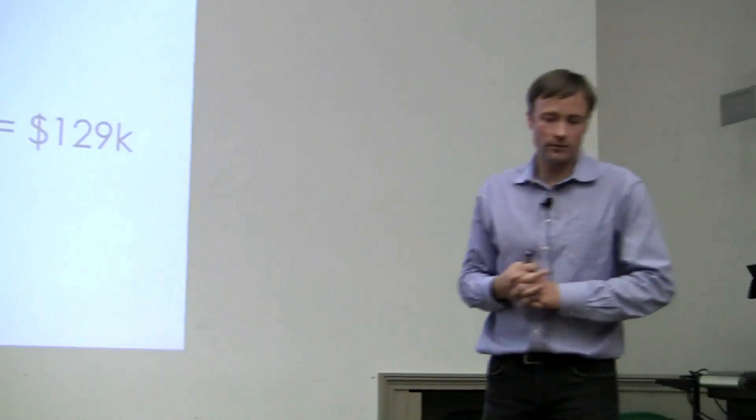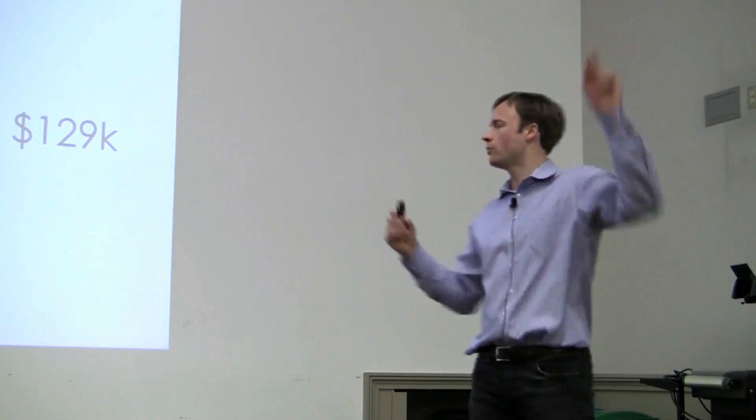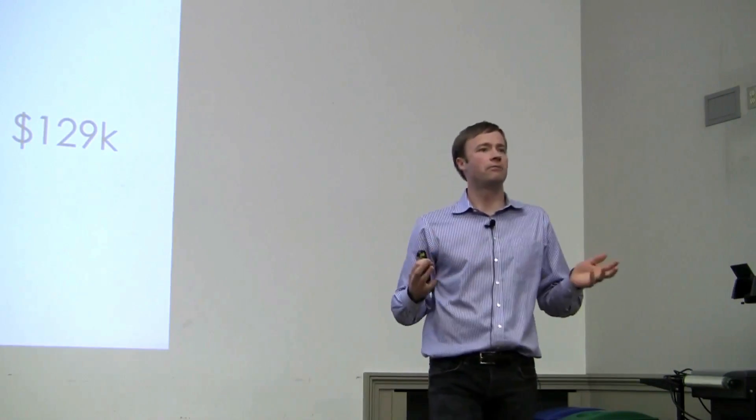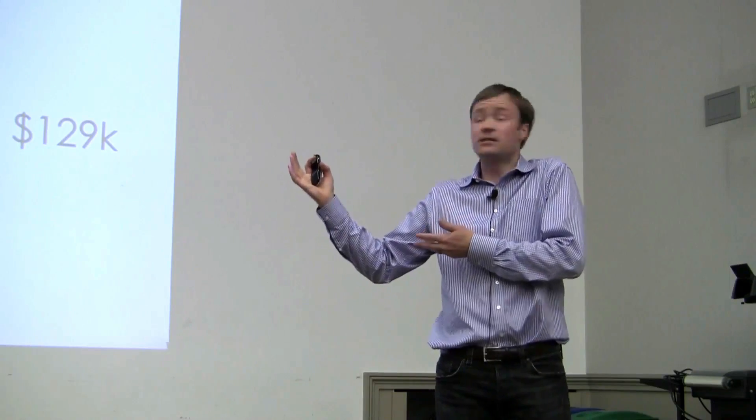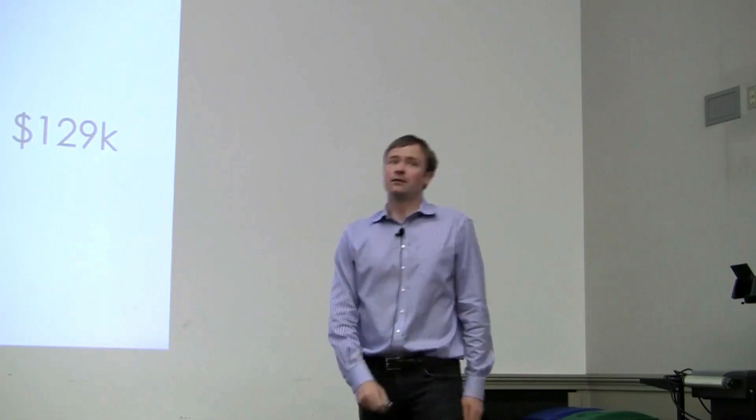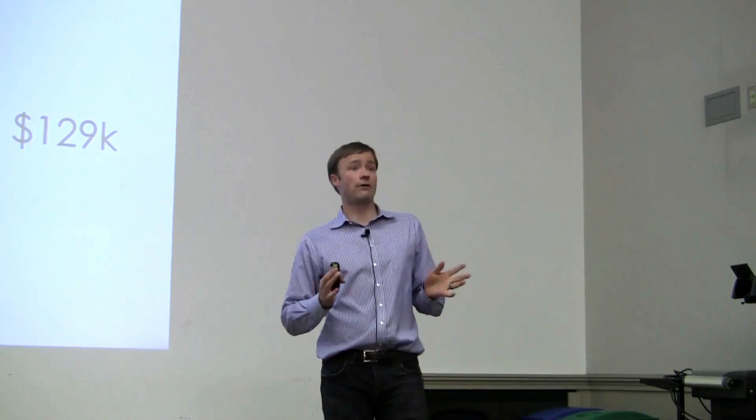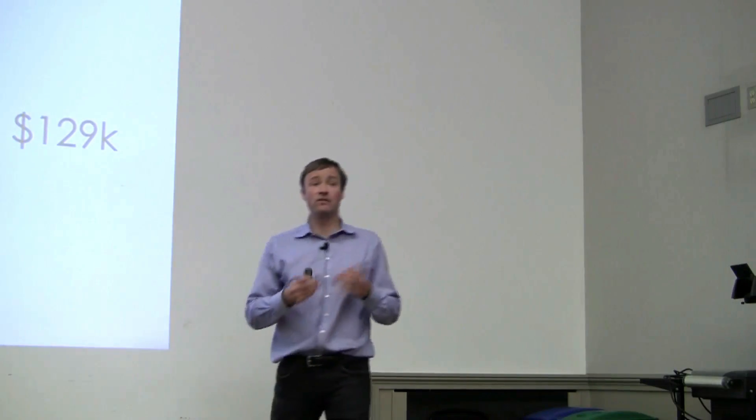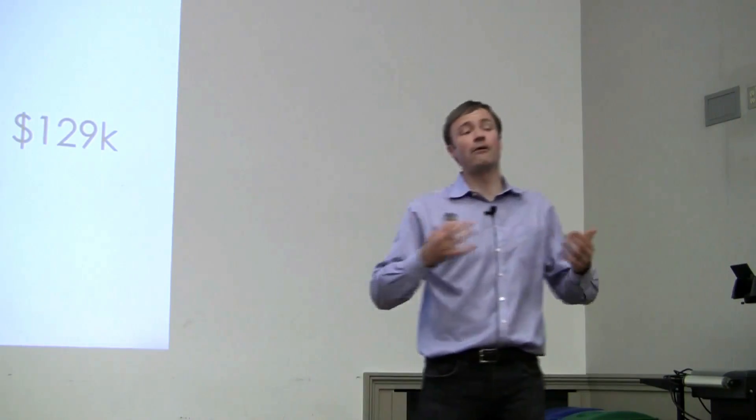And I say, oh, we're doing great. We're pulling in about 130K on average per month. That's the data. I'm not lying. I mean, that is the data if I was using the average like I wanted to. But if I use the median or I use the mean, the board probably wouldn't like the fact that I was only bringing in 5K. But I can cook it however I want. Because maybe in this last month, I got an infusion of cash from VCs and I can make it look however I want.